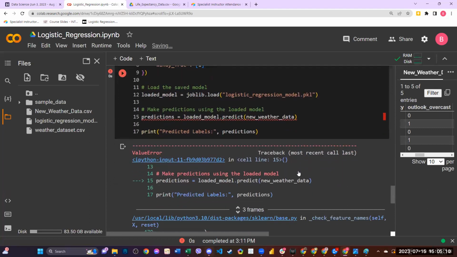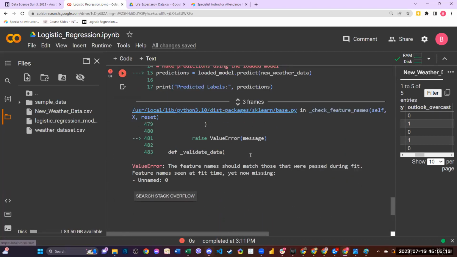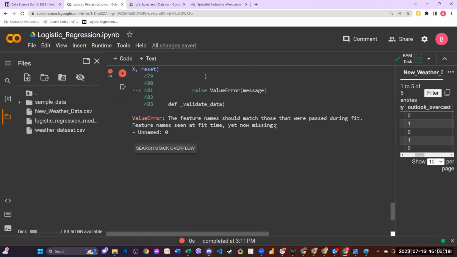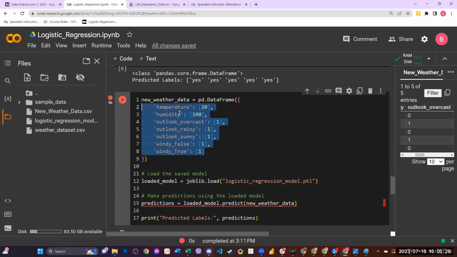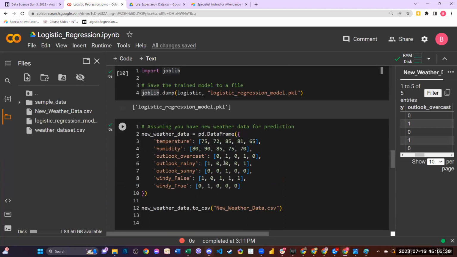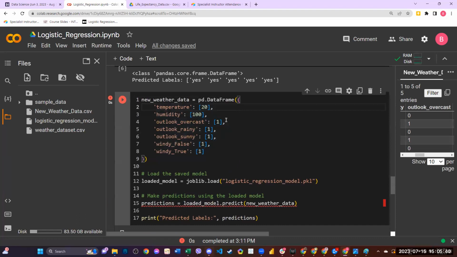But in this case, my error is the dataset. It is complaining that the x features are missing. But it's correct, there it is. So let me just use the same method I did here. It has comma, comma, comma, comma, comma. It has commas here. Overcast, comma, comma, comma. The commas are there.